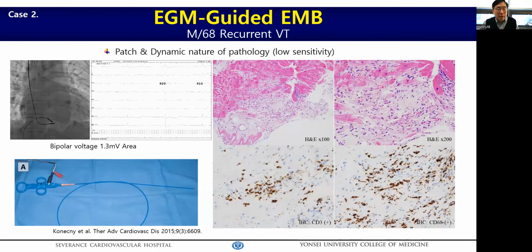So we did electrogram-guided endomyocardial biopsy, and although the pathologist mentioned the focal histiocytic and lymphocytic infiltration, there was no granuloma in the tissue. Therefore, we failed to get a tissue diagnosis in this patient, but we could diagnose isolated cardiac sarcoidosis based on Japanese guidelines. Because the yield of endomyocardial biopsy is very low, some groups proposed EGM recording at the tip of the bioptome by connecting the electrode cable to the bioptome.